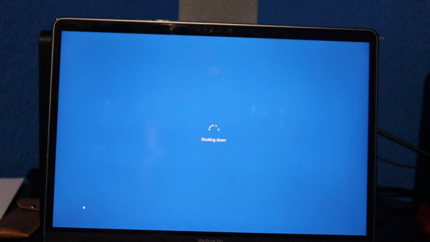Because now we're gonna plug in the Razer Core, and it should work at this point. So up until this point, the Razer Core has been disconnected. Just wait for it to shut off, and every time you boot, you want to have the Razer Core connected. You don't want to plug it in when it's already running, or unplug it when it's running, otherwise it will harm the computer. And the Razer Core will only work on the Mac if you have an external display. I don't know why, but it just doesn't want to. You have to do a lot more fidgeting if you want it to just use the MacBook Pro display.